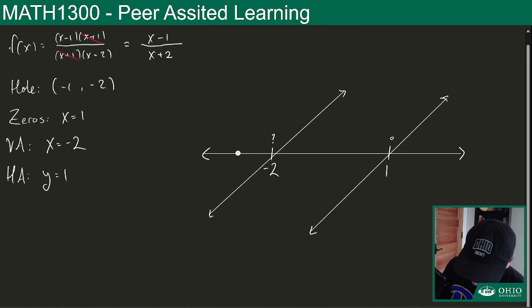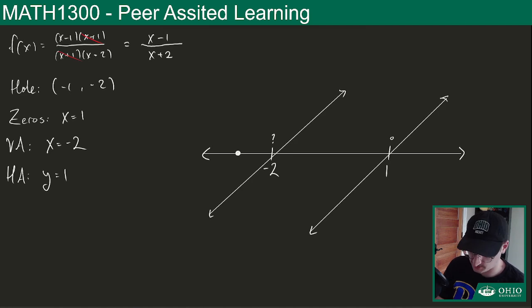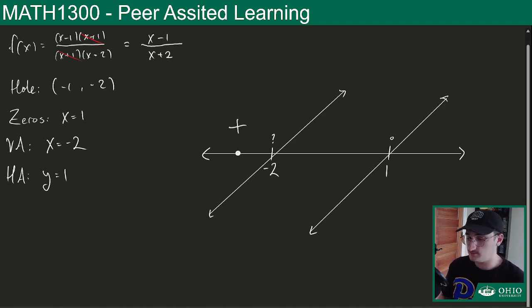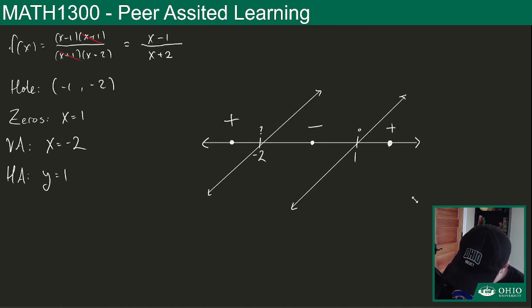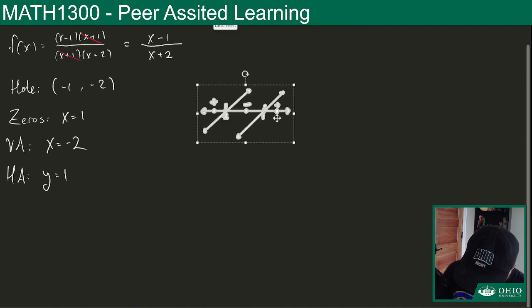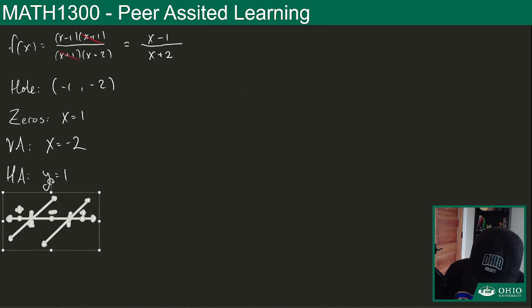So a point from here will pick up 2 negative values, and then those negative values being multiplied will be a positive interval. The middle point here will pick up a positive value and a negative value from my sign diagram, and so that's negative. And then my end point will pick up 2 positive values, and so that's positive on my sign diagram. So I get positive, negative, positive. I'm not going to delete this sign diagram, but I'm going to make it a lot smaller just because it's taking up a lot of space, and I want room to make my graph. So I'll just put this down here.